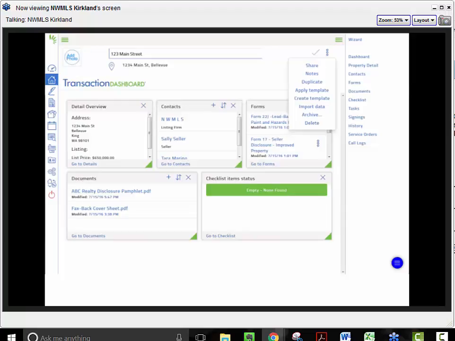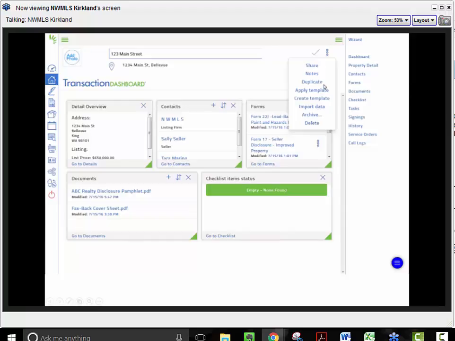It's all up to you, and all those are under sharing. Another advanced feature here is notes. And notes is where you can add notes for yourself. This was just an advanced feature members wanted us to add, so we worked with Instinet to get that added into this new version.